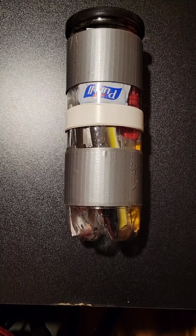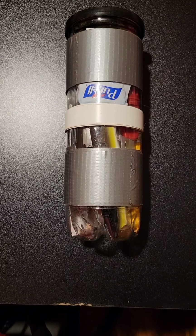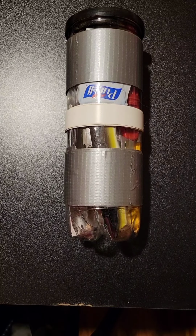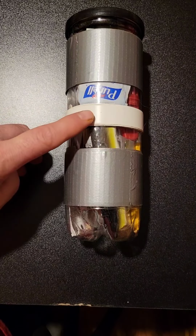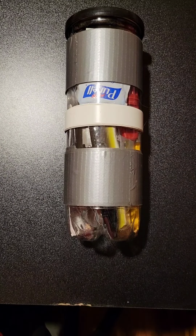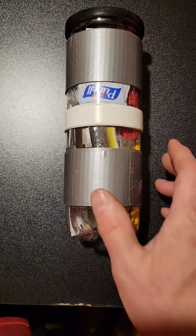Today I'm going to show you my Snowmachine survival kit. I started out with a tennis ball container, wrapped some duct tape around it, because you can always use duct tape. Also have some electrical tape wrapped around there. Let's take a look at what else I have in the kit.